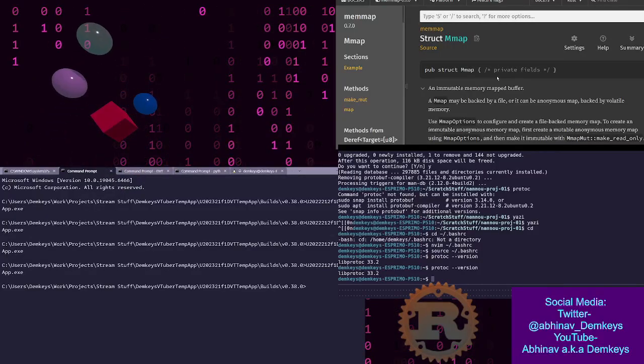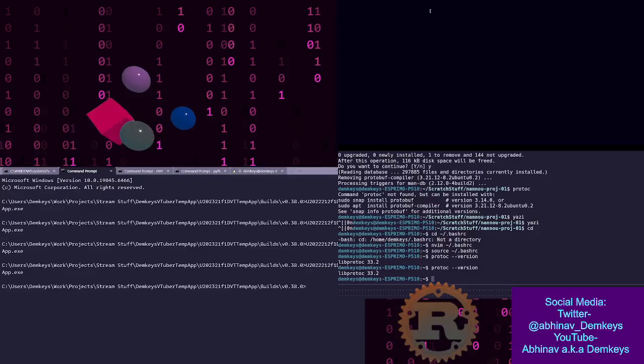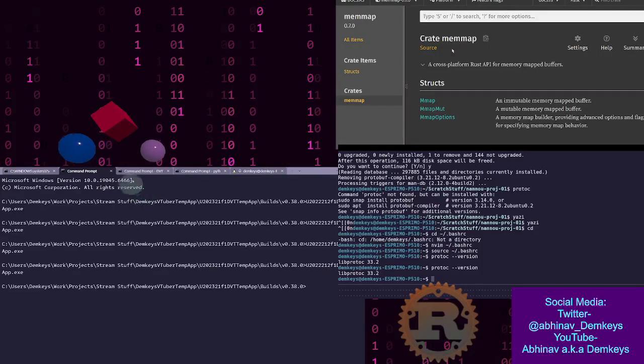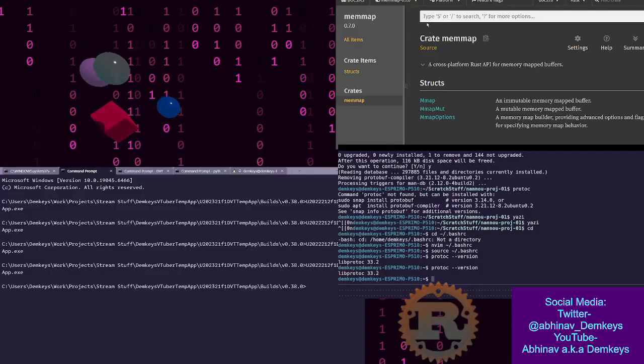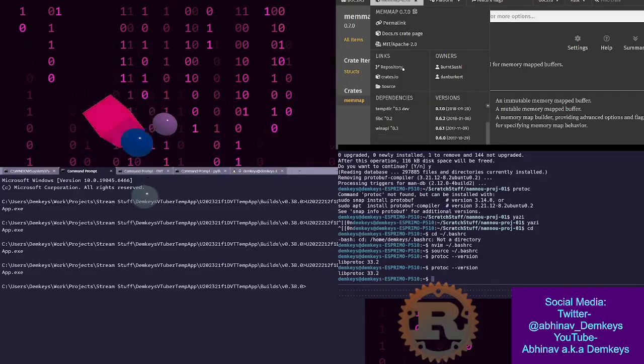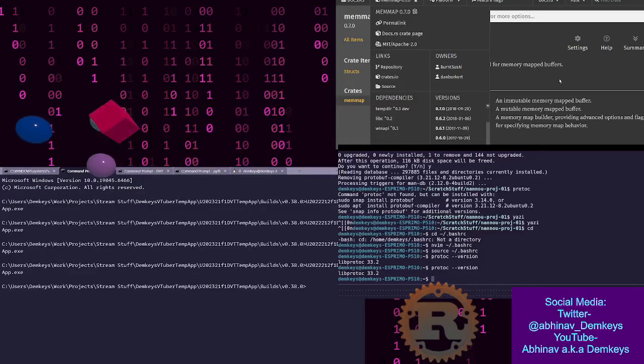Okay, so now first things first, this is a cross-platform Rust API for memory mapped buffers. Let's take a look at the repo.